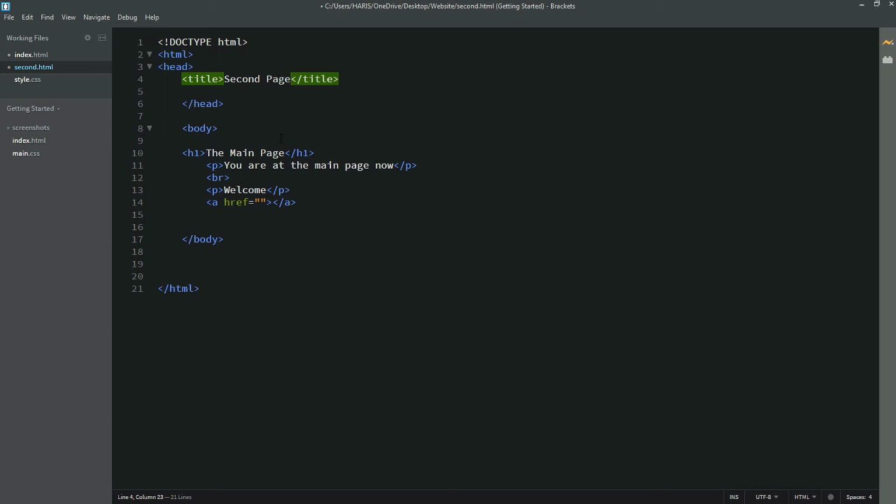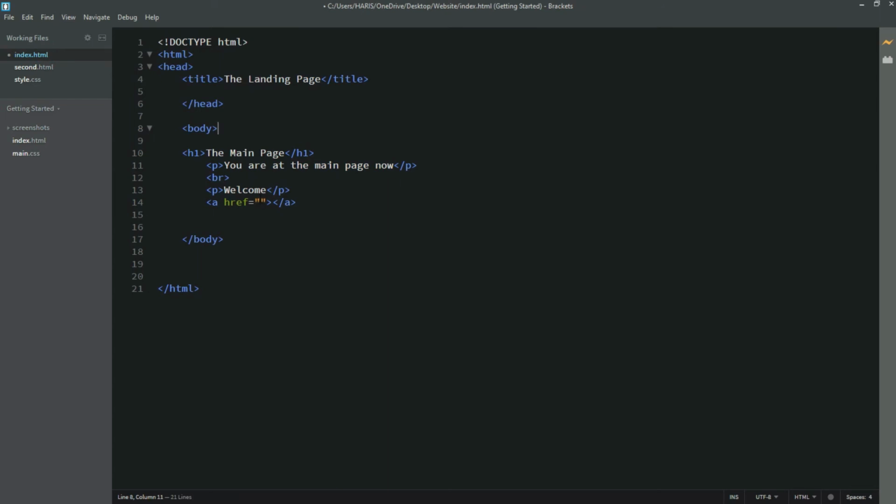The title is second page, and this says you are at the second page now. So I save this and I save this.